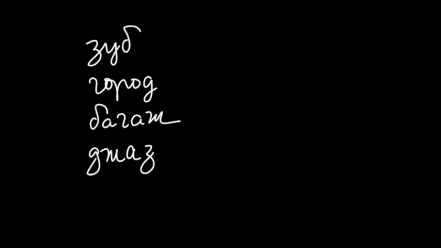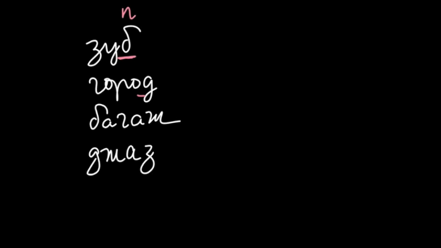So why are these pairs important? Well, there are a few pronunciation rules that depend on your knowledge of voiced and voiceless. So, for example, when we have a letter at the end of a word that's voiced, like for example here we have zub, b is voiced at the end of a word. When a voiced consonant is at the end of the word, it becomes pronounced as if it were voiceless. So, zub, we don't say b, we say zup, like p.